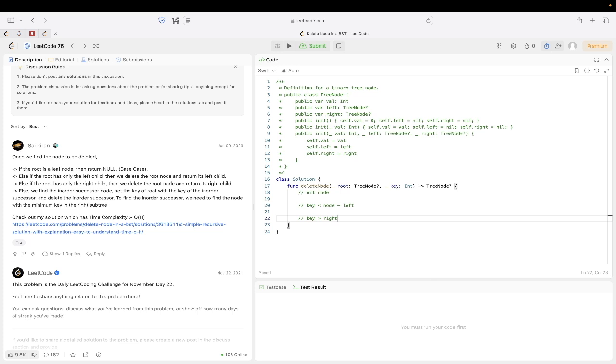We're probably gonna need another function, right? Func to find the leaf node. And then we can just do func find BST, taking a tree node, and we're going to return a tree node as well.